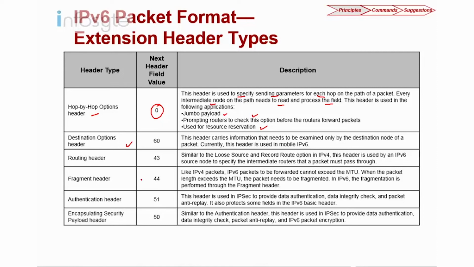Then we have the destination option, routing header, fragmentation header, authentication header, and the IPsec header. Now all of these are our extension headers. You can actually refer back to the internet on how to use these headers. So basically IPv6 is not fixed. By design it can be extended, and that extension can be done using extension headers.